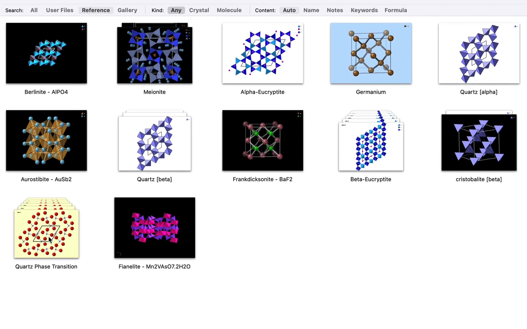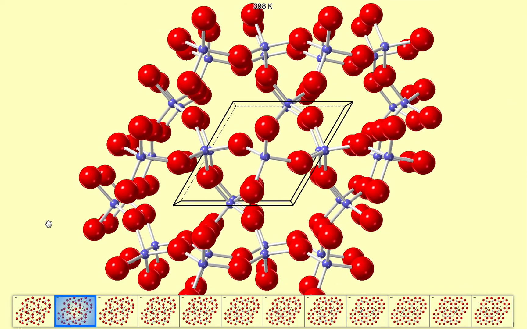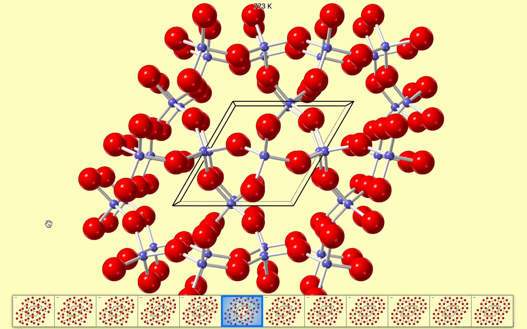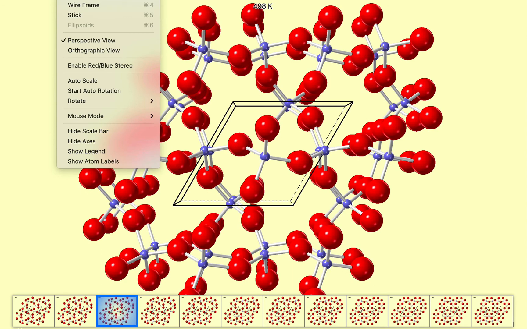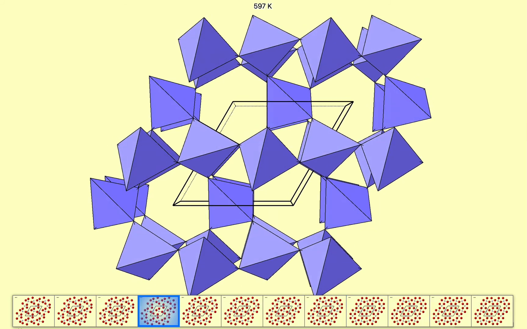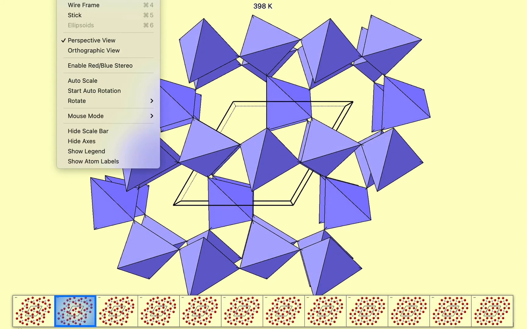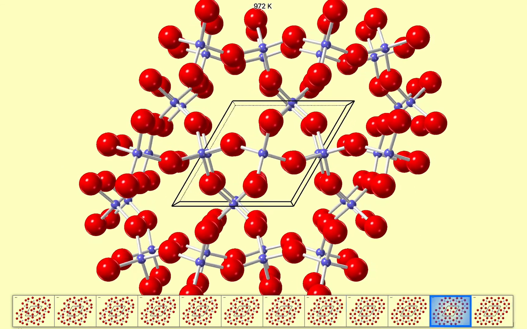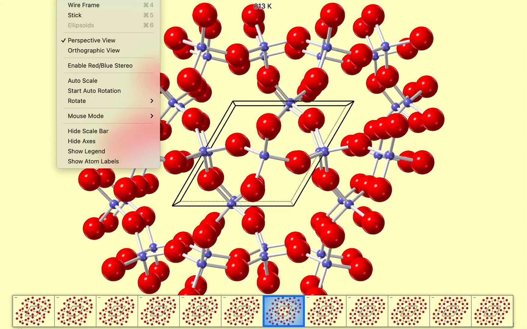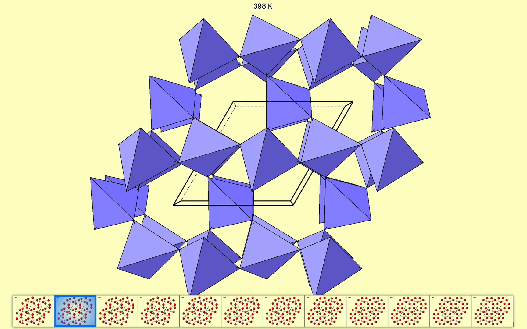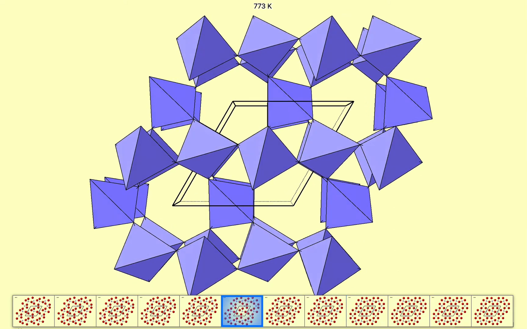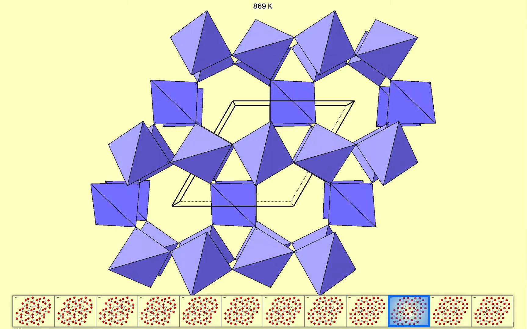Now we can see the structure animating. Let's change the model type to make it simpler. We'll go to the model menu and I'm going to choose a polyhedral model. So this is a simplified representation of the structure. This is very commonly used to complex structures where we want to replace a group of atoms, in this case four oxygen atoms around one silicon atom, a so-called silicate group, represent that by a three-dimensional shape, in this case a tetrahedron. And you can see how the structure changes with temperature and the symmetry is changing from three-fold to six-fold and then back down to three-fold and so on.